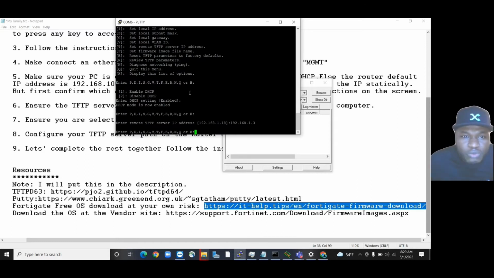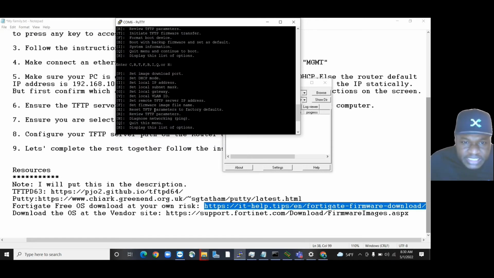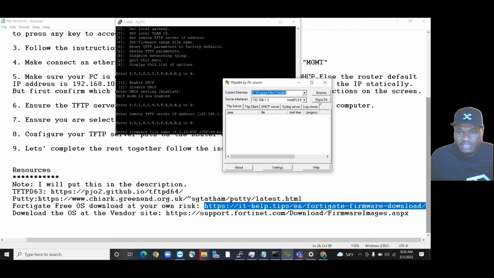Now the next thing that we need to configure, I am looking is the firmware file F. So F. So this will allow us a chance to now paste the file in the directory.